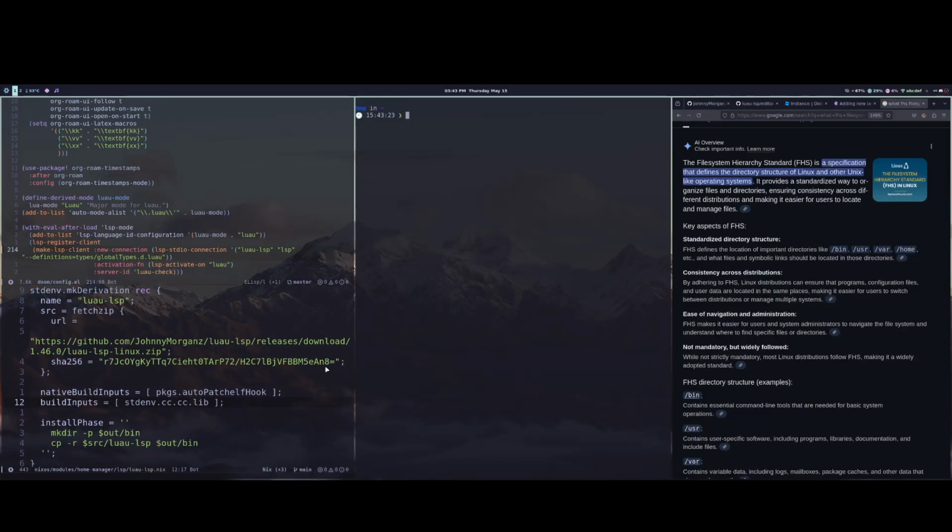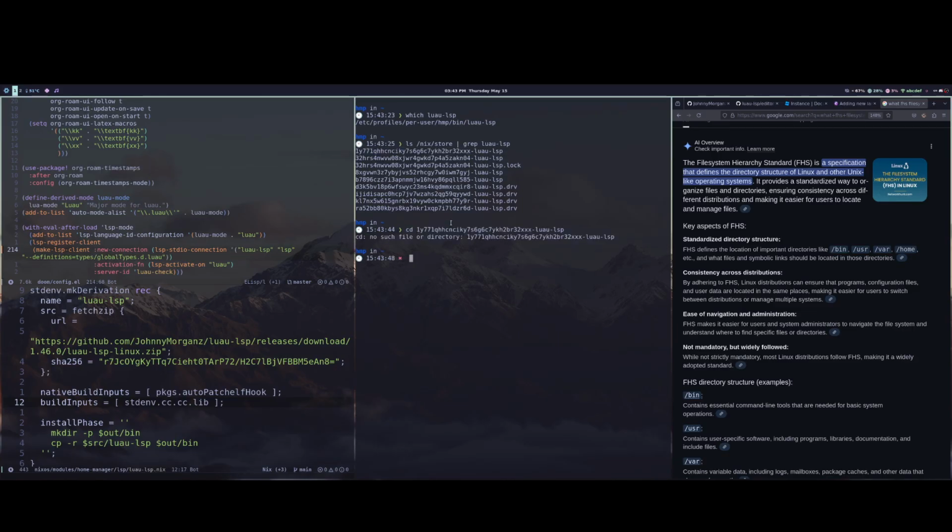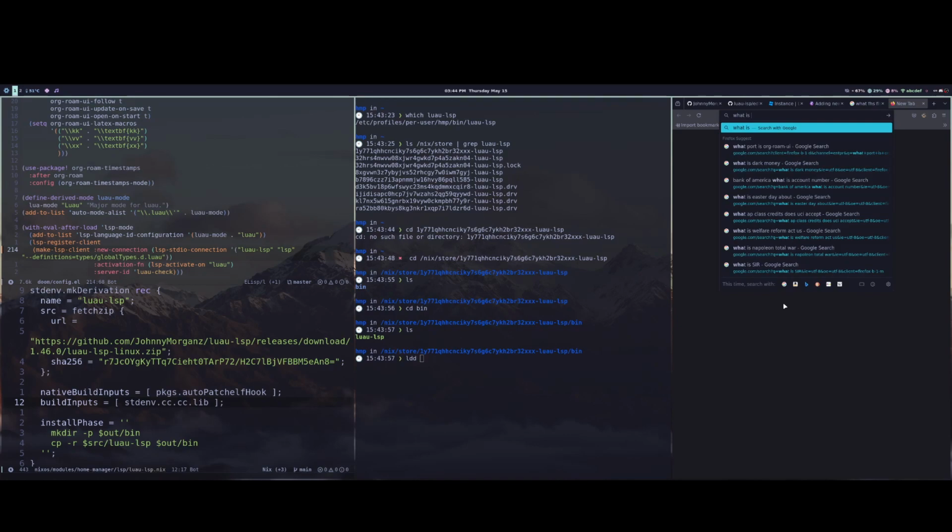If I go to the Nix store, where everything is basically referenced from, and grep for Luau-LSP, cd into bin, and run ldd, what is ldd?